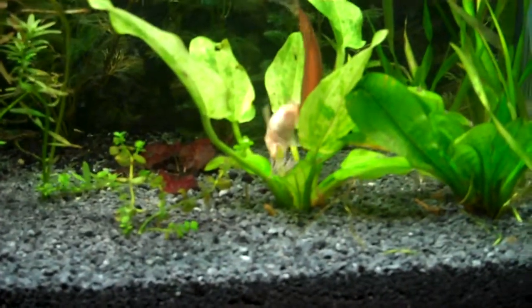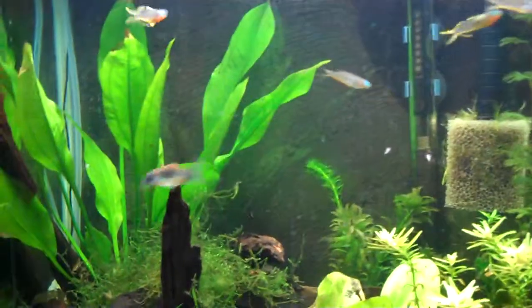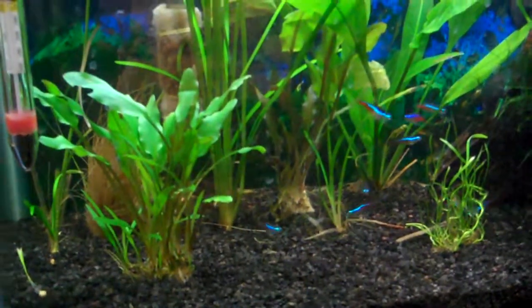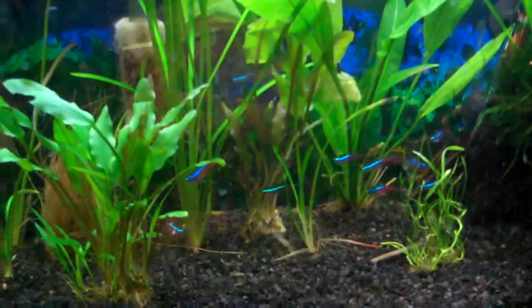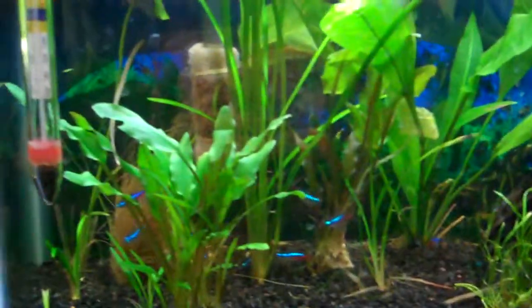You can tell fish health by their color and their behavior. My cories, you want to look for natural behavior. Natural behavior means they're healthy. If I have schooling fish that aren't schooling, then they might not be healthy. Now, granted, sometimes if you've got a small school like neons, you really need a big school of neons to see their natural schooling behavior. In this little tiny 10-gallon with only 12 of them, they don't really school all hardcore. They kind of hang out in the same area, but they don't all point the same direction and make the same movements. But it's just looking for behavior.